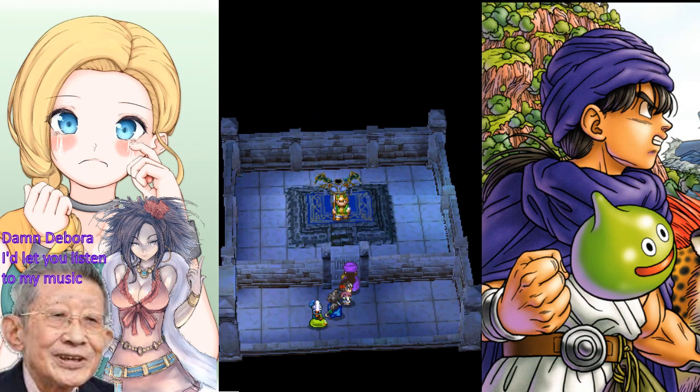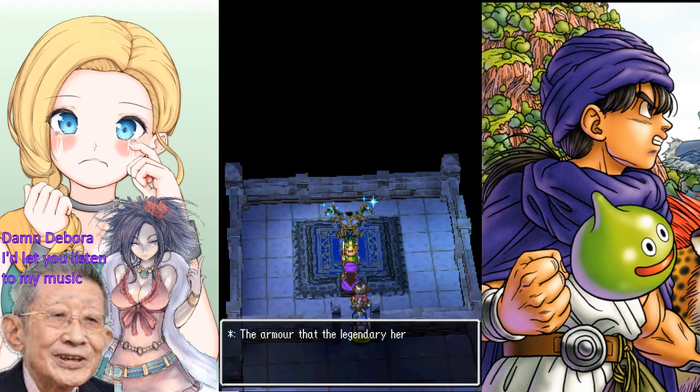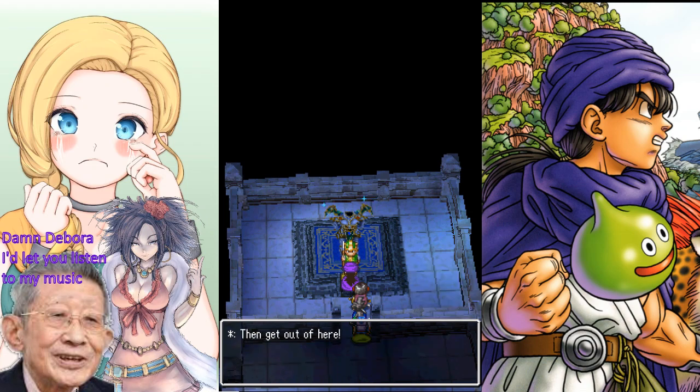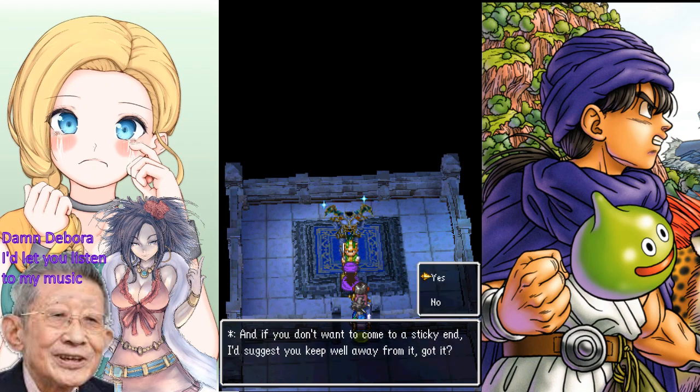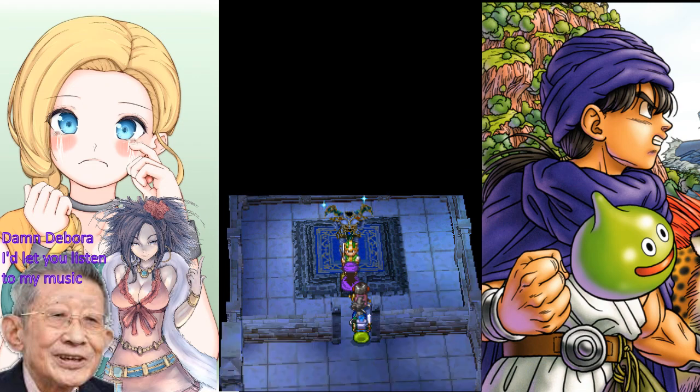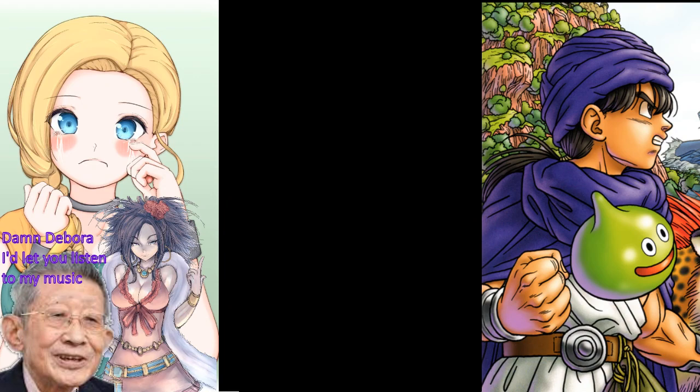That's why I cared, because the Zenithian armor was in that room. The armor that the legendary hero used is right here. It's bigger than the kid himself, but I guess it shrinks. If you don't want to come to a stick again, keep well away from it. Got it? Get out of here. You're very defiant for one who should be left soulless. You deserve what's coming.